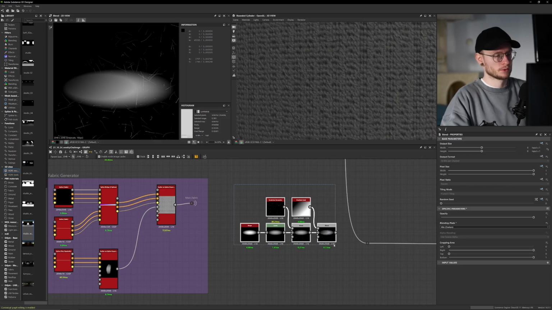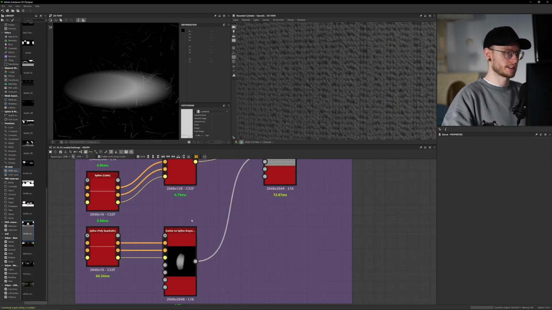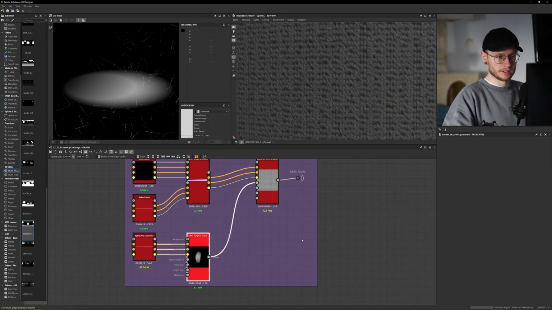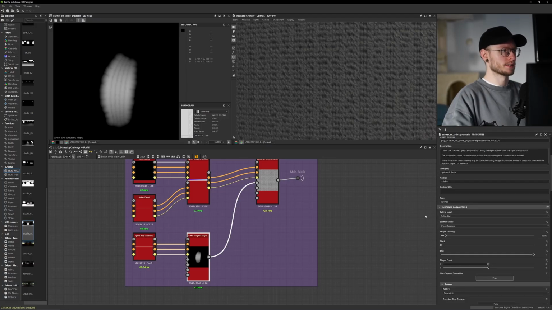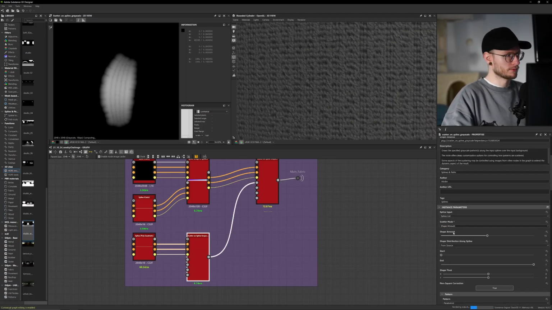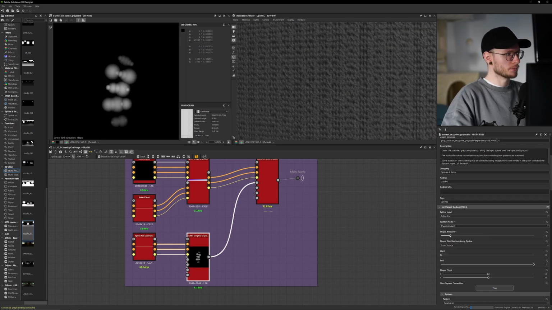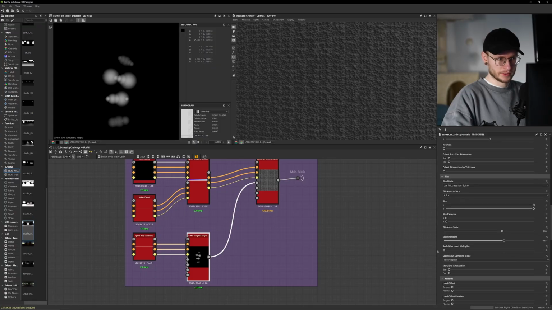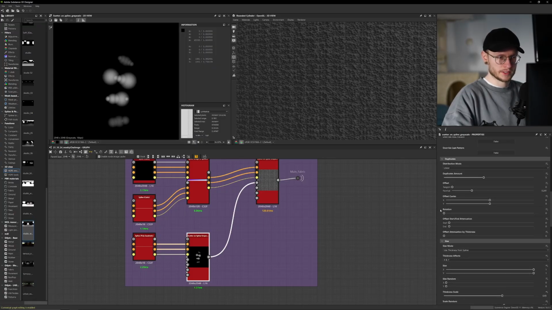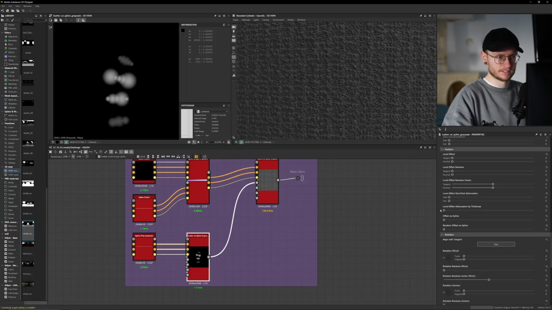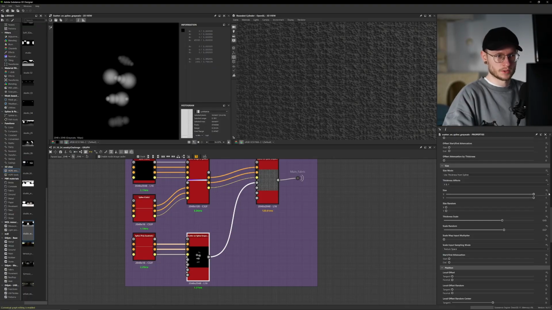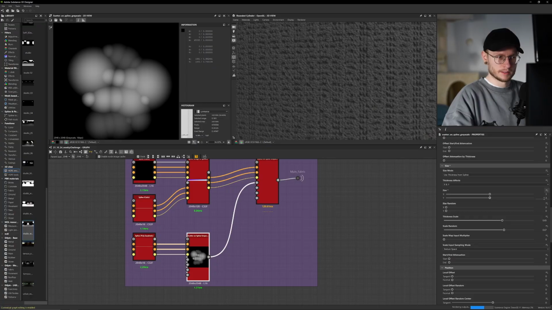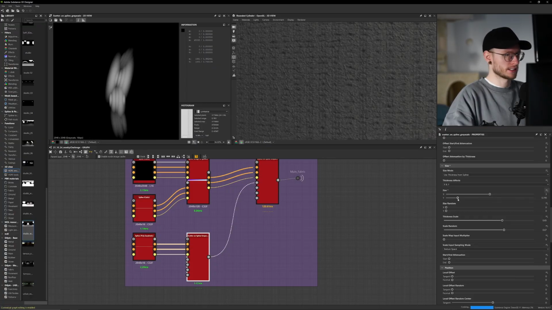But again, I wanted to do this with splines, and splines are perfectly fitted for this because they have the option to, for one, scatter a shape along the spline. So if I would go for a shape amount, for example, and reduce that amount a little bit, but increase its scale. Where is it? Size XY. Where is the scale here? There's too much settings. Let's just work with this. Maybe not Y, but X definitely.